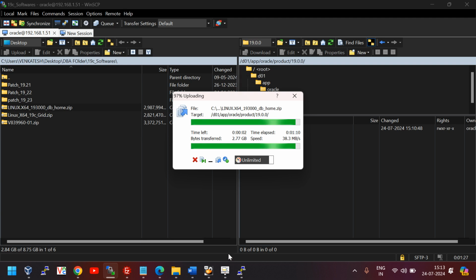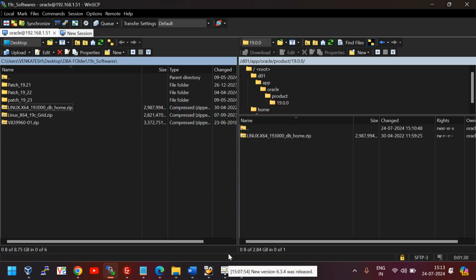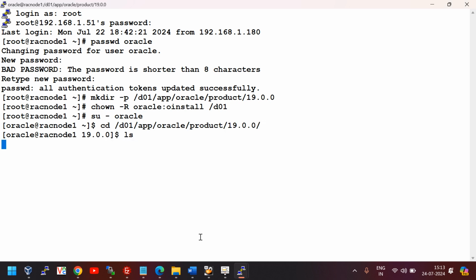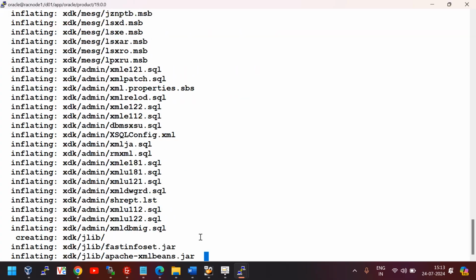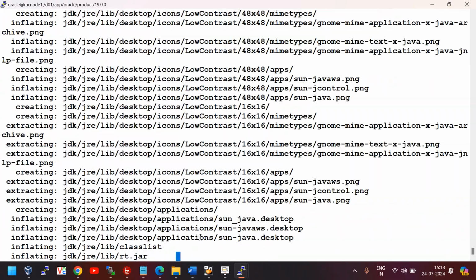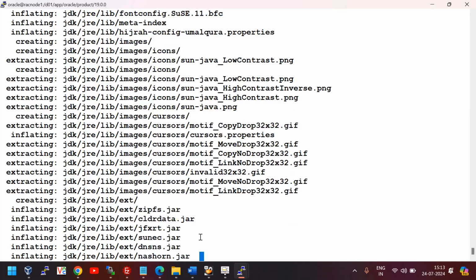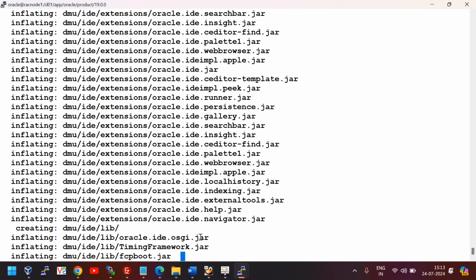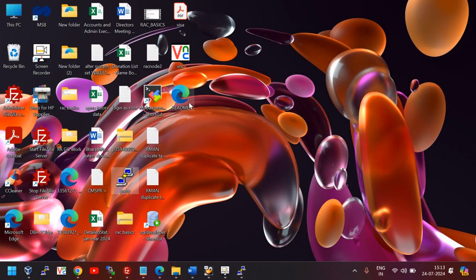The packages and everything we already have, because whatever was required for the cluster is the same packages and everything required for the database also. So for that reason we are done with the packages. So we need to start the installer only. So I logged into Oracle, moved on to the home, /u01/app/product/19, and unzipped the software. Okay. So now I require the graphical interface, right? So we can work with MobaXterm.